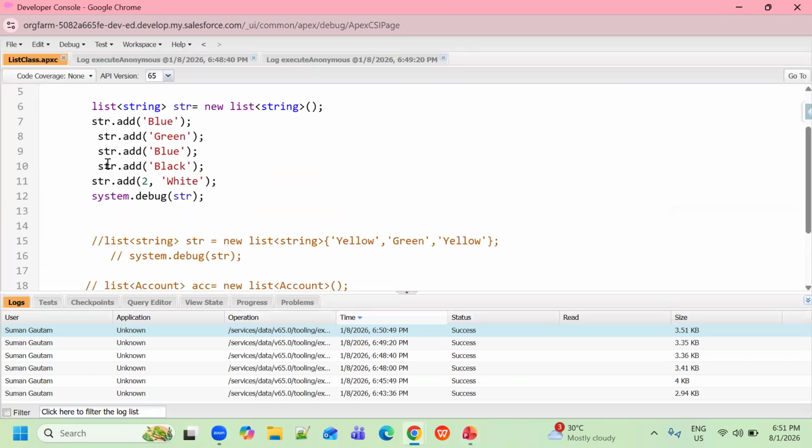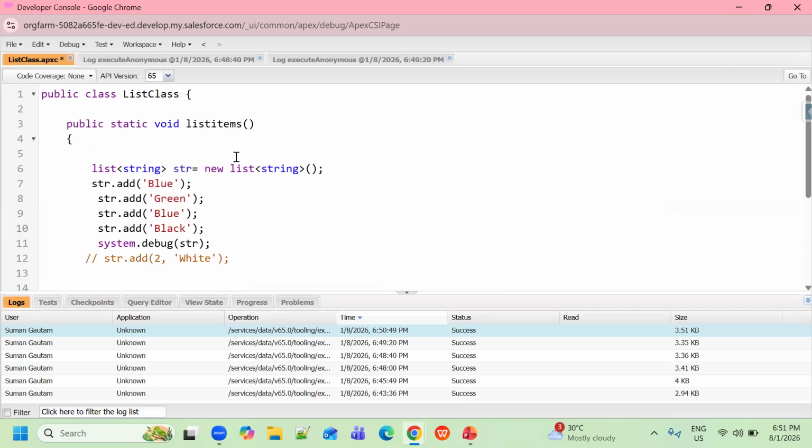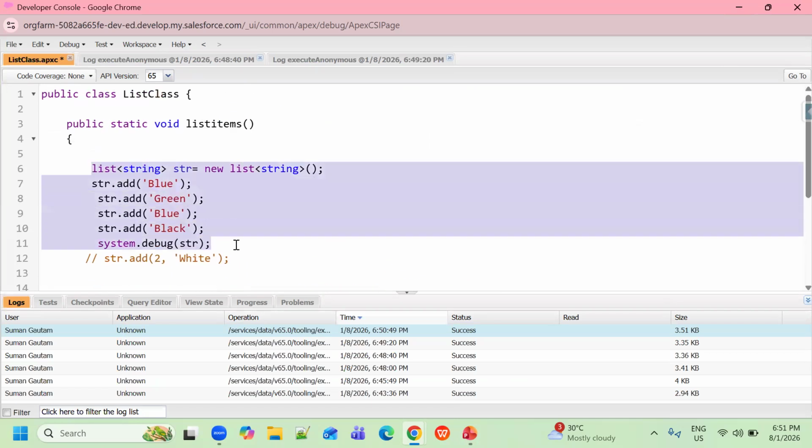So we have this list. I am removing this for now, or making it a comment, right? So I'm using the same list or one more list.